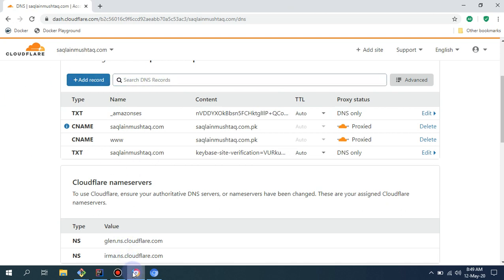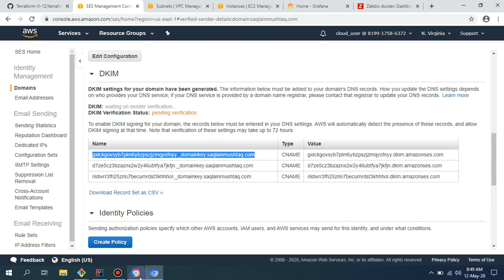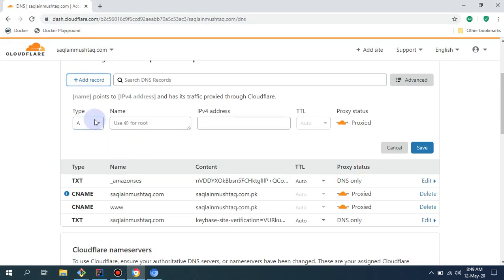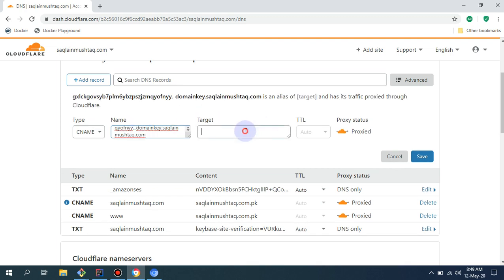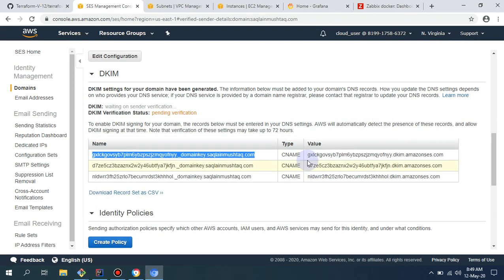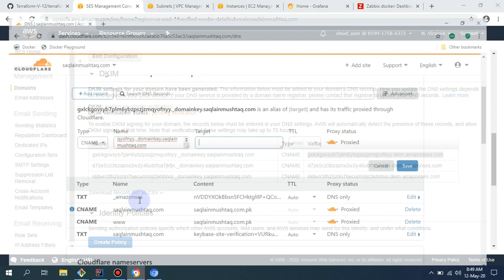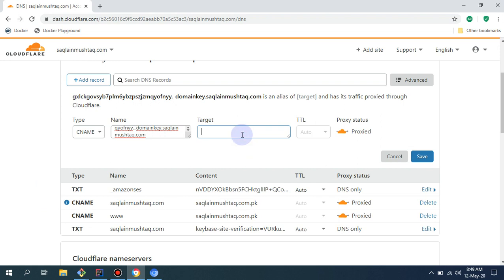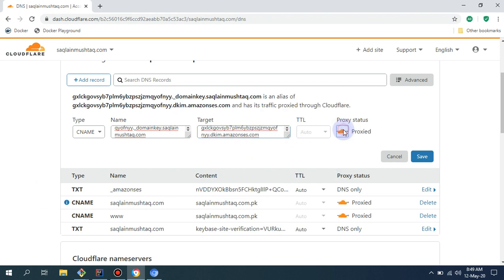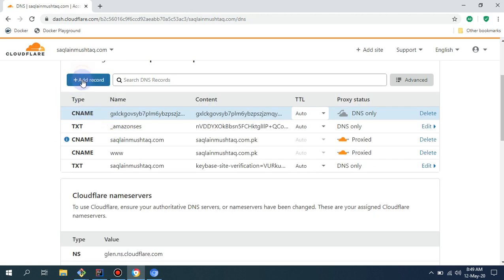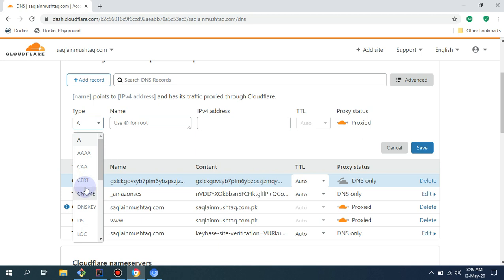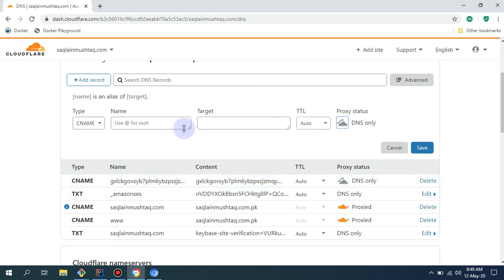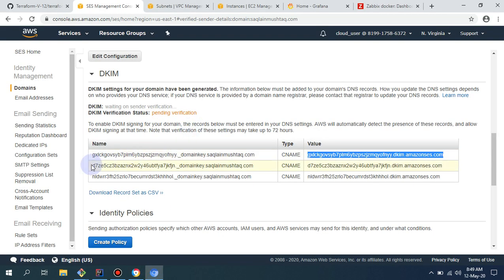I'm going to add DKIM, and for that I have to add three CNAME records. Simply navigate to your DNS and navigate to CNAME for this address, and I'm also going to put this address as well. These three entries you should put in your DNS, and I'm going to remove the proxy. I don't want the proxy to be involved in this. I'm going to add one CNAME record, remove the proxy, and put the other CNAME record.